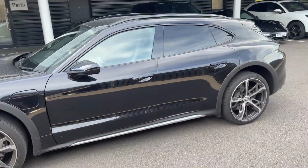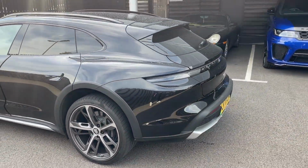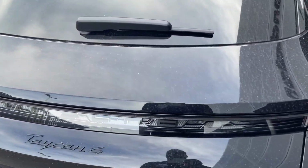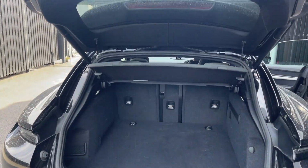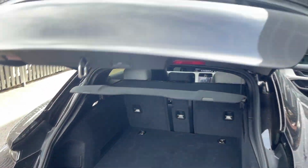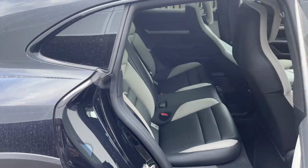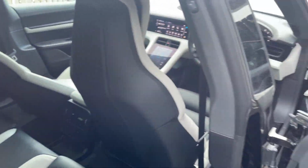We've currently got the car on 191 miles range. So I'm gonna take it out for the next couple days and see how we get along with the whole range thing. Just open the boot for you now. Lovely boot. I will not be getting a Cross Turismo, by the way. I am not a dad and I do not have kids, so I would not be getting one of those, nor my builder. But yeah, I think this looks overall good.